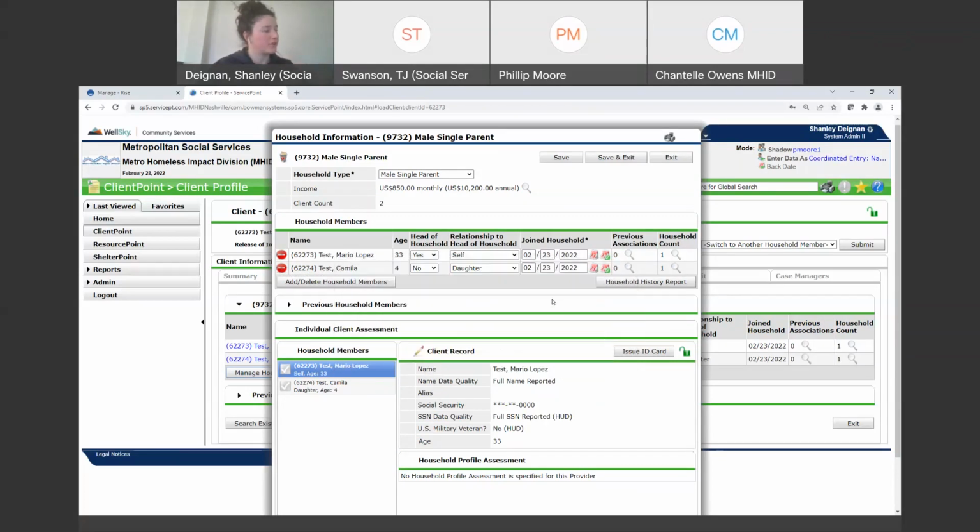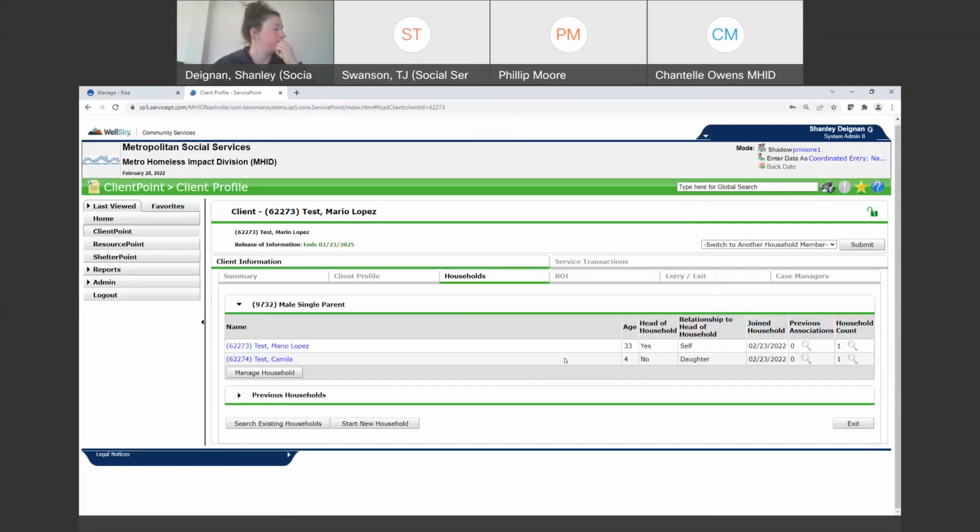At that point, you would also need to update the entry and remove that person from the program entry as well. We do have some extra guidance for how to do that. There's a Loom video and some written instructions on our Weebly site. So when and if that ever comes up, make sure you refer to that. But excellent job, this looks great.